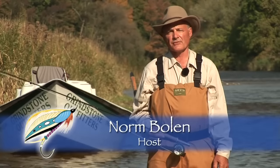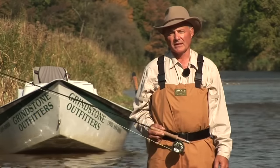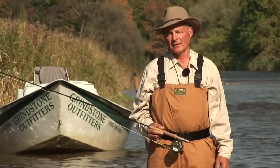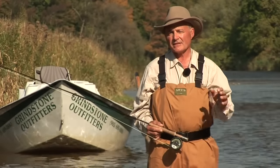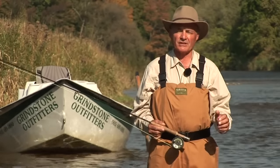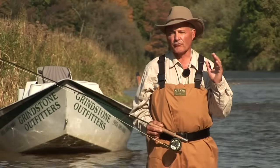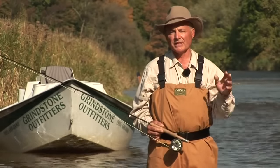This week, we're in South Central Ontario, and we're fishing on one of Canada's best cold water rivers. Our guide is Rob Heal. And Rob is gonna do something with us today that I've wanted to do for a long time. He's gonna show us how to fish the wet fly. It's a traditional method of fly fishing that's gone out of favor, but it's still a great way to catch lots of fish. I know the show is gonna be exciting. Please stay with us.